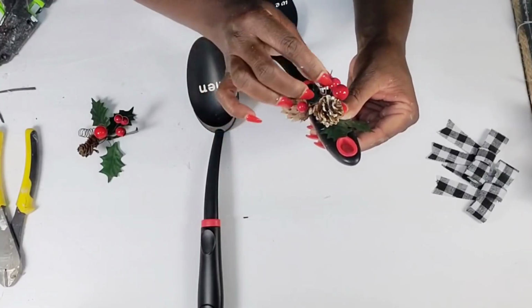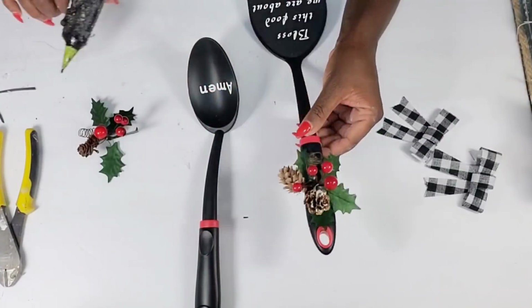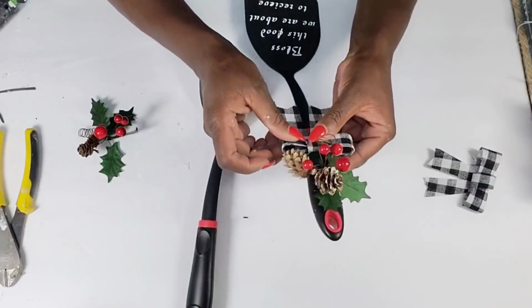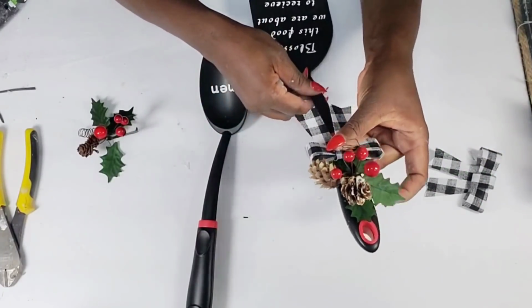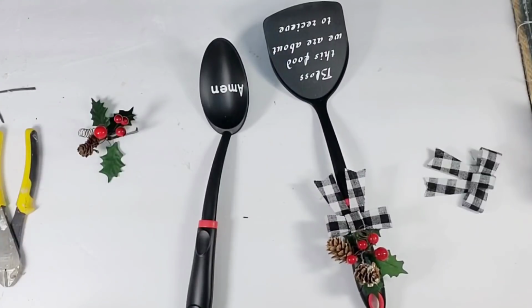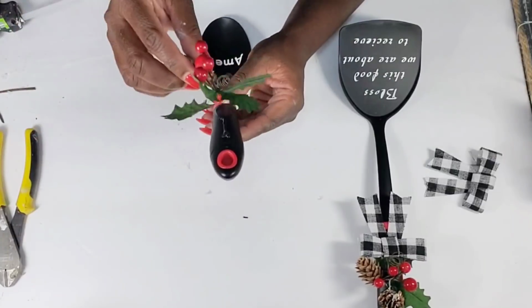I thought these were so cute when I decided to create these for her. So I'm going to have to create myself a set, but I may use the red ones. I'm not sure. So all I'm doing is hot gluing them down and then adding the bow right below. And I'm going to repeat that step and do the exact same thing to the other utensil.